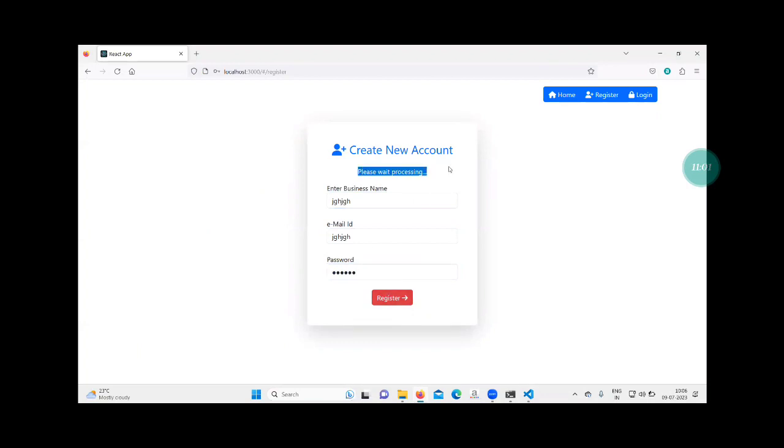Now these three inputs we need to capture and hand over to the server, and then the message will come: registered successfully.